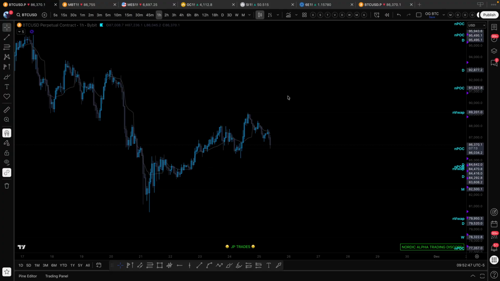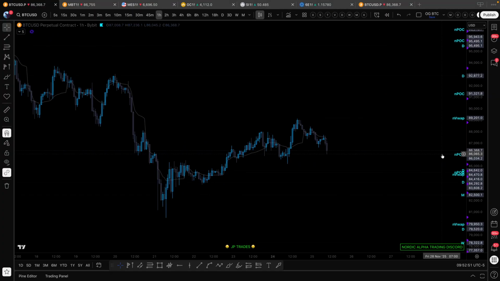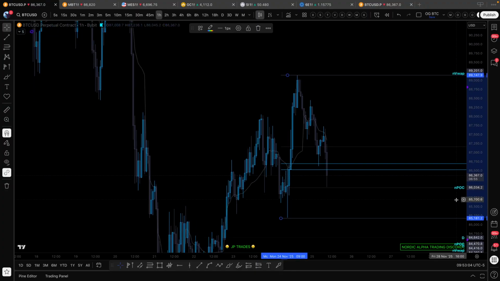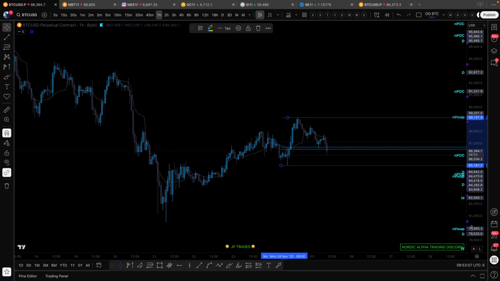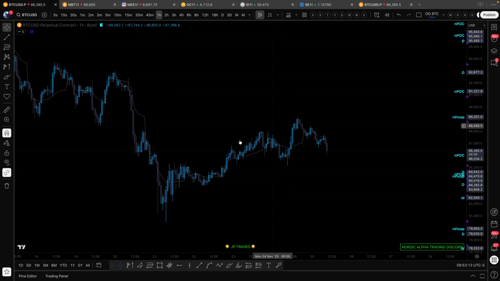Let's take a look at Bitcoin for this morning. We are coming into a very, very nice potential long setup now. We are hitting the naked point of control with precision. Let's take a look at our local golden pocket. We are hitting that naked point of control as well as a 786 right now. We also have a nice order block there. So this could be a potential long to continue this uptrend that we have.